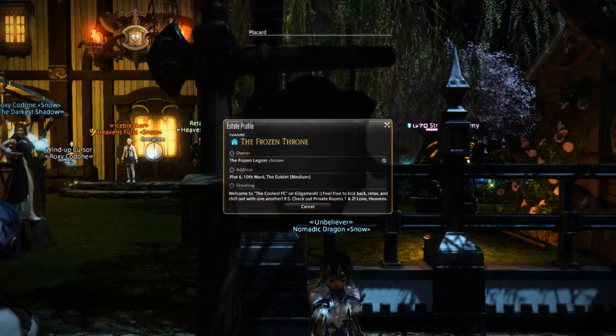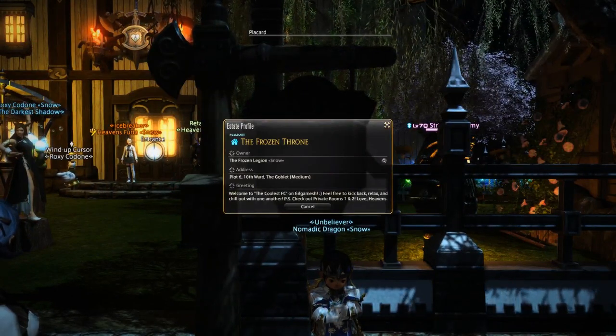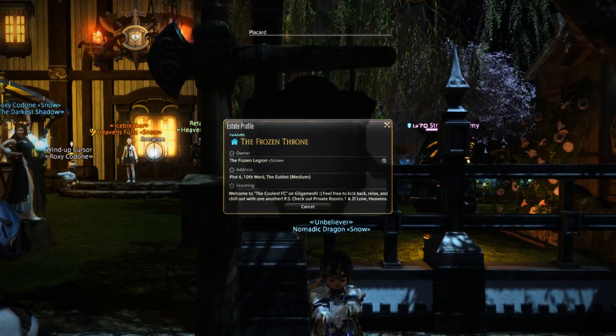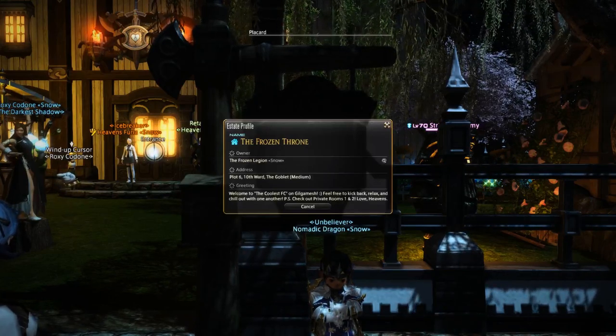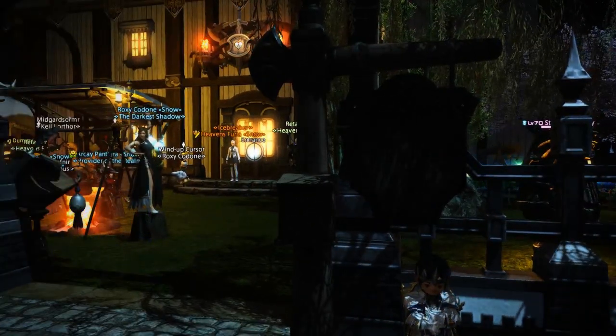So, the Frozen Throne, owned by Frozen Legion, or just Snow, plot 6th, 10th Ward, the Goblet, is a medium house. Welcome to the coolest FC on Gilgamesh. Feel free to kick back, relax, and chill out with one another. P.S. Check out Private Rooms 1 and 2. Love, Heavens. So Heavens is the FC leader?